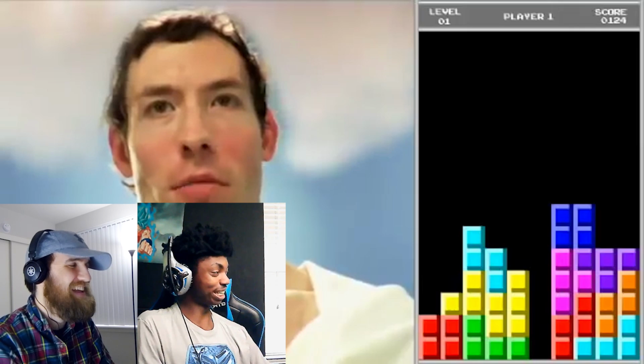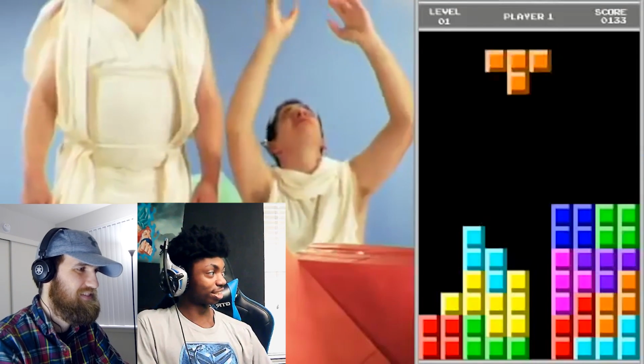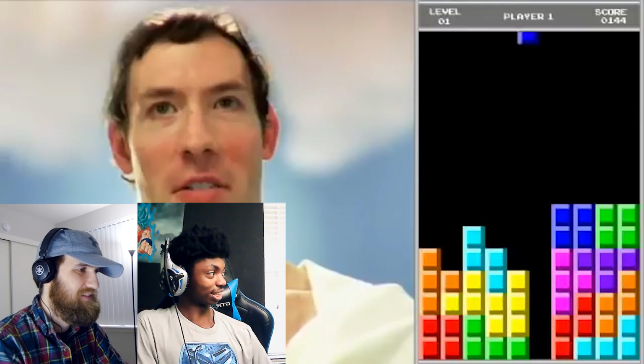We have a yellow T piece and a purple T piece. That's true. Oh, here it comes. T block. Just one more moment. T block. Okay, good. Okay.